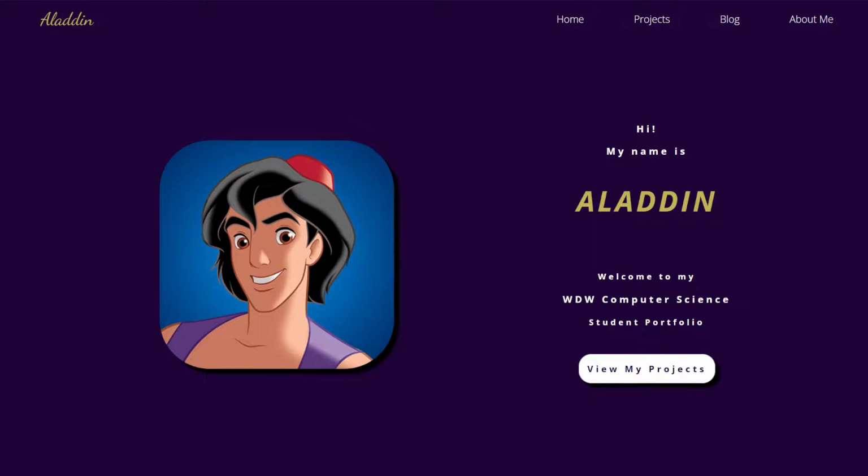Okay, where we left off, we set up the HTML structure and the styling for our navigation at the top, including the mobile dropdown and the hamburger menu. In this section, we're going to set the HTML structure up for our hero image and the introduction on the right-hand side with a call to action button to view your projects.